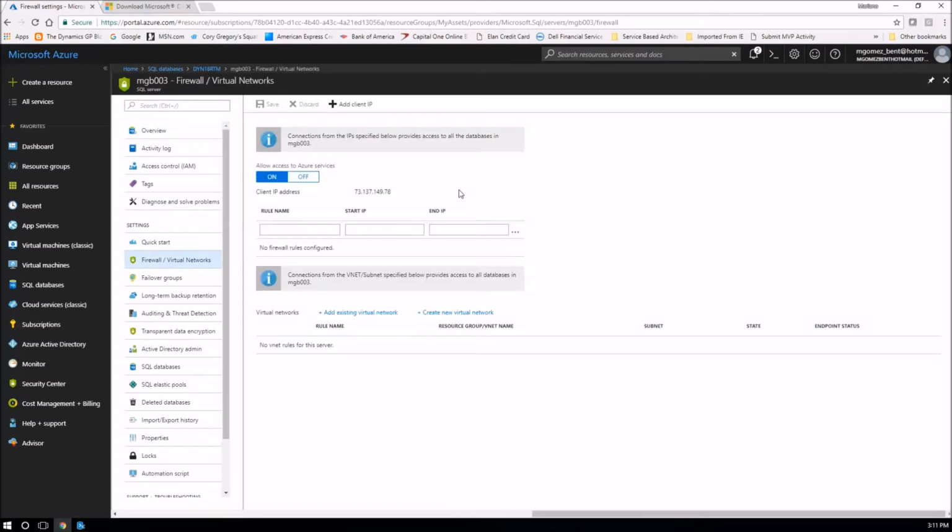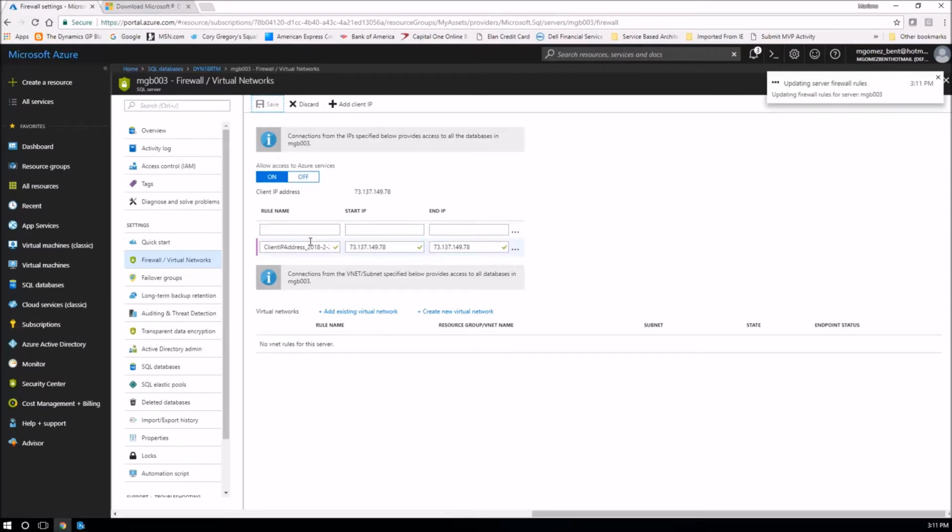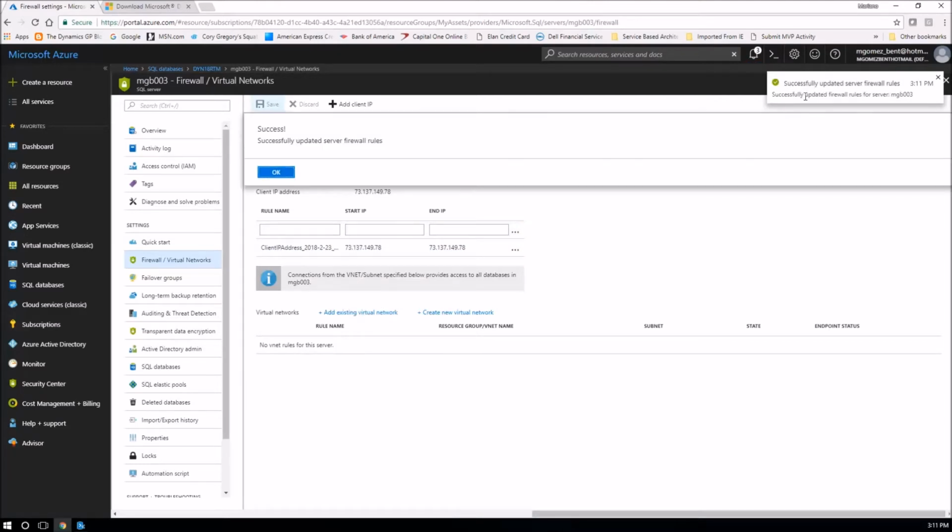In particular, I'm going to set up a rule that allows my local IP client to be recognized on that firewall. And then I'm just going to hit save here. Okay, so currently the firewall rules are updating. Now they're completed, and now my local IP address is available to be able to connect to that server.